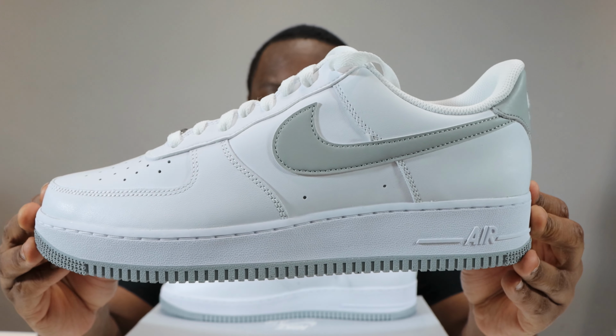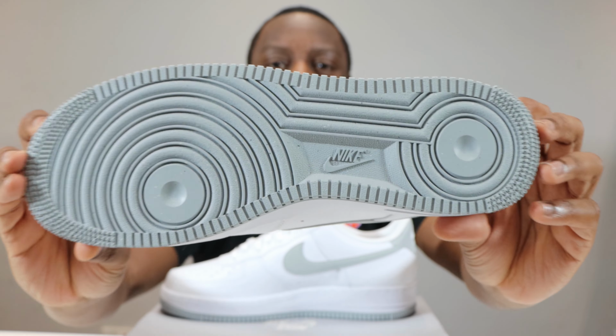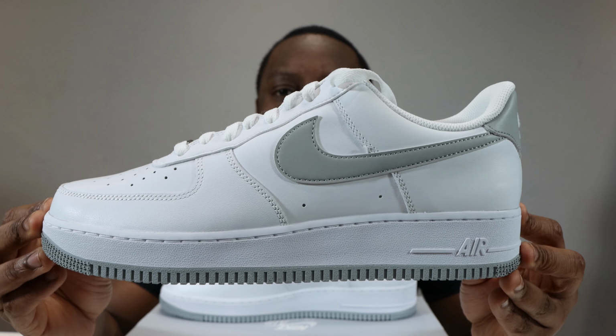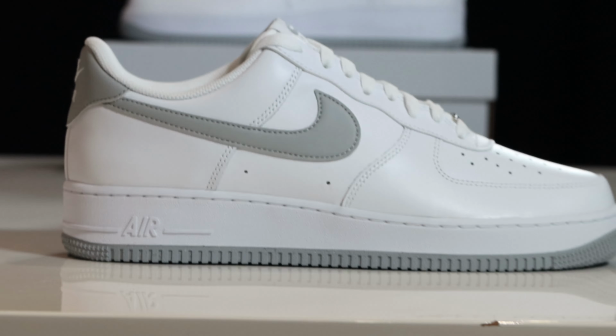So yeah, let's start from the soles up. So we have a gray outsole, light smoke gray. We have a white midsole stitch, Nike Air and Strip. And then we come to this upper. So this upper is composed of smooth gray and leather, that GR quality.